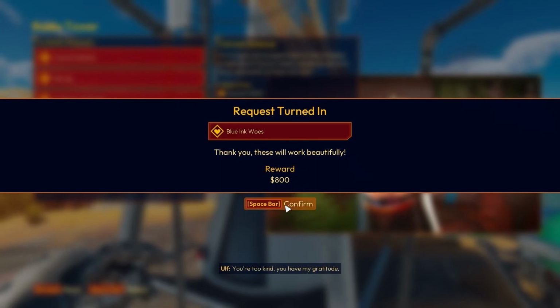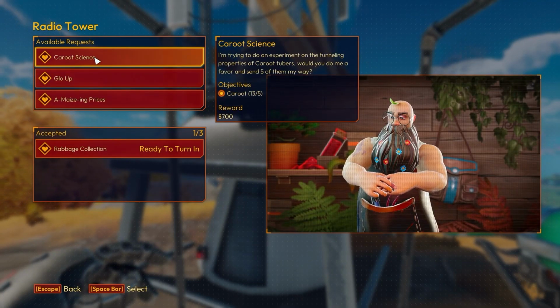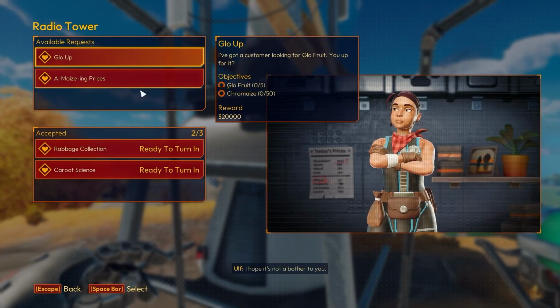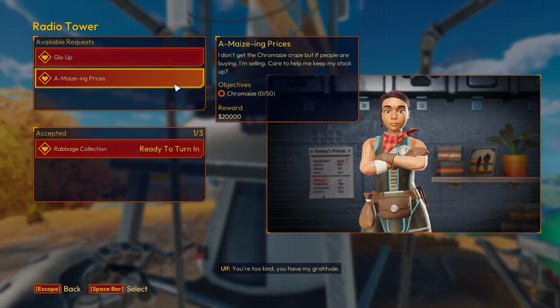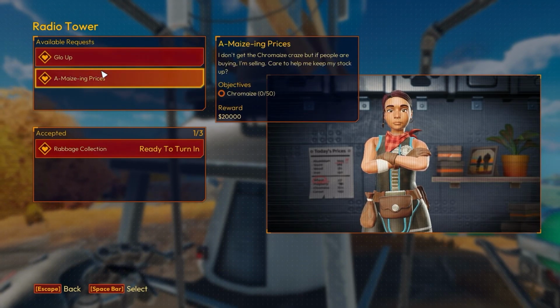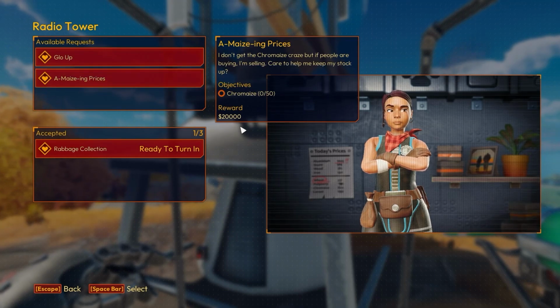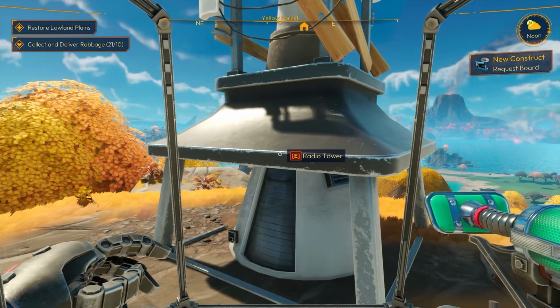And you as well. You have my gratitude. I know. Karut. Yeah, I can do that as well. It's not a bother to you. You're too kind. You have my gratitude. Okay. Well, the rest of the stuff, glow fruit and crow maze. I don't even know what this is. Quite a lot of money. And this is 20,000 reward. That's amazing. Do I want that?